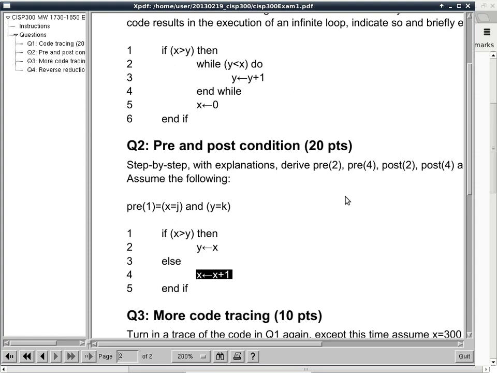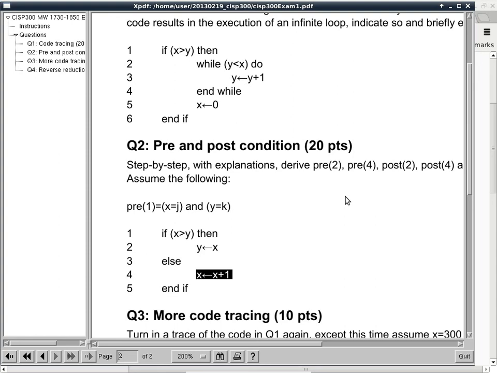Okay, so this time I want you to retrace the algorithm in question number 1, except the precondition is x equals 300 and y equals 300. What is going to happen this time? We still have to go to line 1, okay? So in the trace, we still have to go to line 1. The condition x is greater than y is false, and then we exit the conditional statement right away. We skip everything, and then we get to post right away. In other words, the entire trace will consist of pre, 1, post.